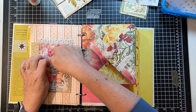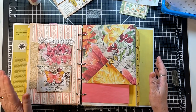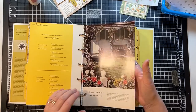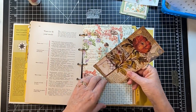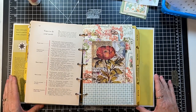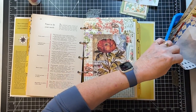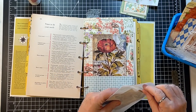Now, this could have something in it, a tag or something. I don't know that I'm going to put anything in it. I just have to see how thick I am. I think I'm going to be pretty thick. Oh, isn't that cute? See, that needs to just show because it's so pretty. Okay, I would like something across here. I don't know if I have anything.